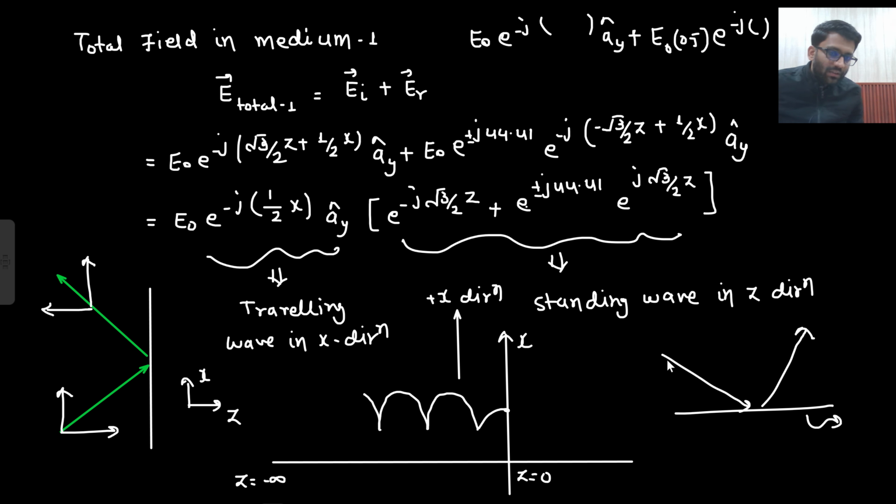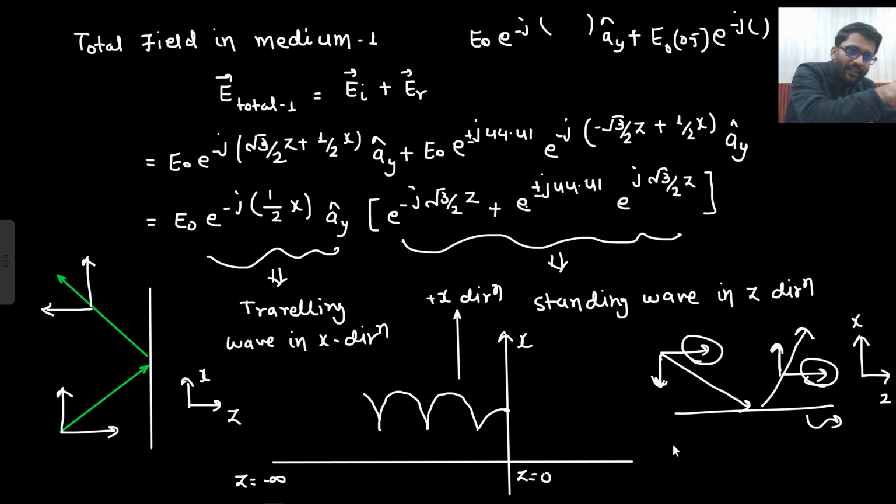This is my question. So what will you do? This has two components like this, and this has two components like this. So these are being added. That means this will be the traveling wave, and in this direction, this and this, you will get the standing wave. If I call this direction, let's just say this was your x, and this is your z. So now in the z direction you will get the traveling wave, but in the x direction you will get the standing wave. Is that clear to you? A very important, a very good concept which can be asked in a 1 mark question.